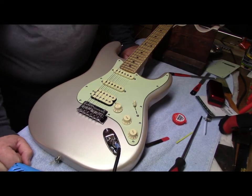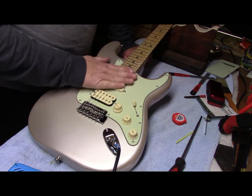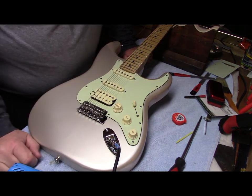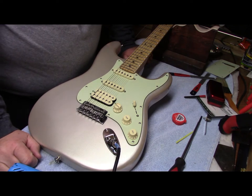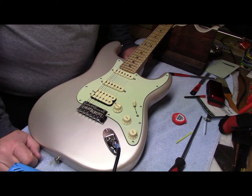Okay, hi everybody. We've got our radius met. We got it strung up to tune. We're going to let it sit overnight, and then we're going to go ahead and do our intonation.